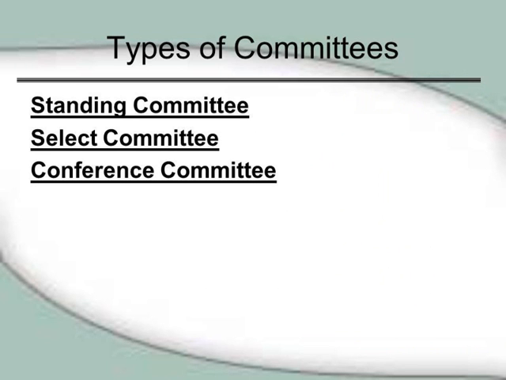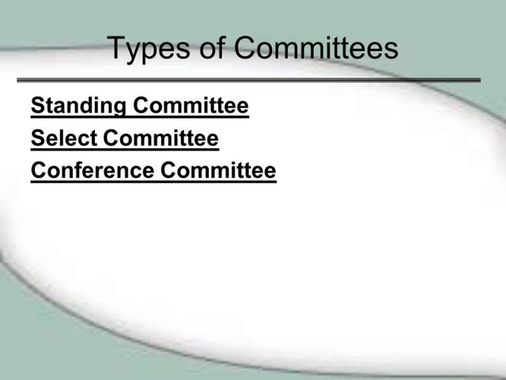When we look at the committee structure in Congress, the first thing we need to realize is that there are actually two different independent groups of committees. There are House of Representatives committees, and there are Senate committees. For the most part, these committees work independent of each other. There's a series of House committees, and then there's a series of Senate committees. Sometimes these committees need to work together.